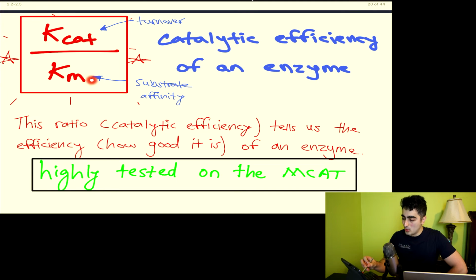So think about it. If our Km is lower, it's in the denominator, which means that the fraction is going to be larger. If our kcat, which is how quickly our enzyme can work, is higher, that means it's a better enzyme. So kcat is higher, Km is lower, which means that our catalytic efficiency is only going to get better as the enzyme gets better. Bada bing, bada boom. All you got to know is the kcat and the Km. You have to know the two variables involved, and you can reason through the proportionality, the relationship between the variables.